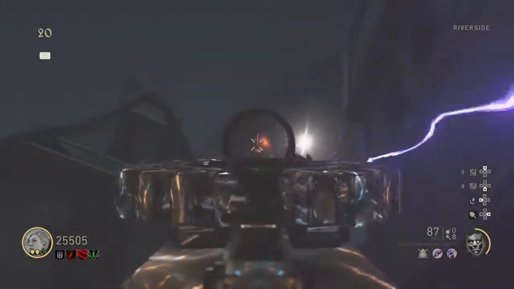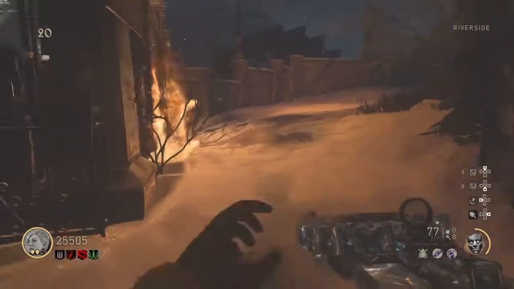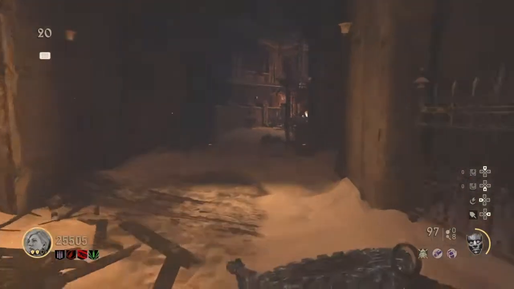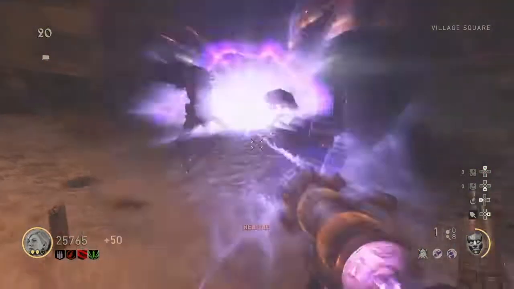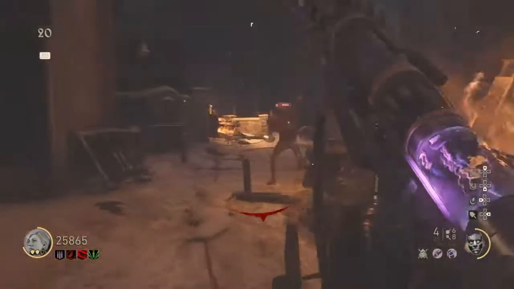Here we go. Alright, got one. So now what you want to do is get kills right beside the generator that fell. Or the battery. It's actually like a battery that's encased in a generator. And so as you get kills next to this generator, you're going to charge it up and the battery's going to be charged. This is where the jack-in-the-boxes come in handy.